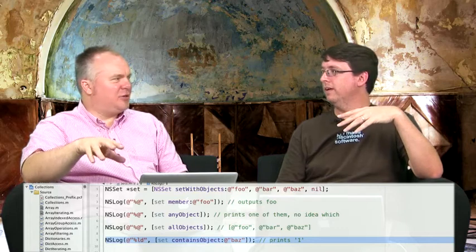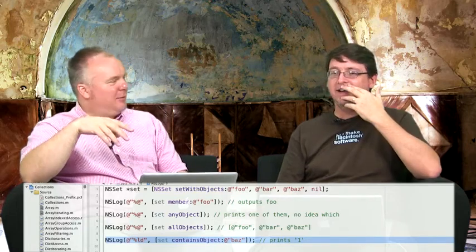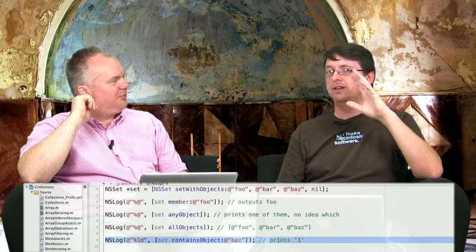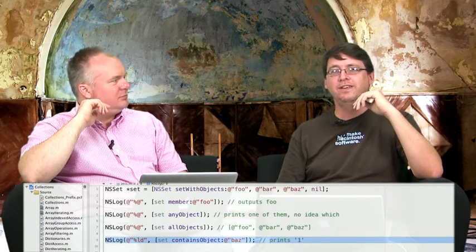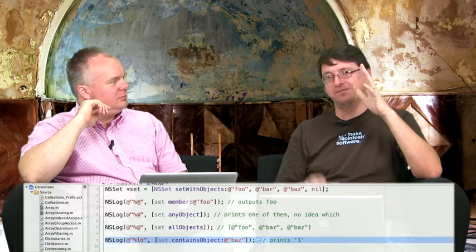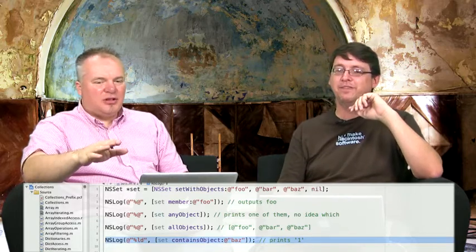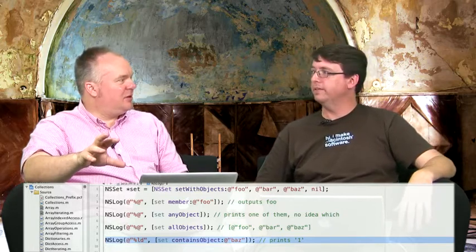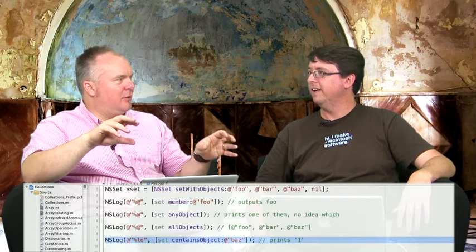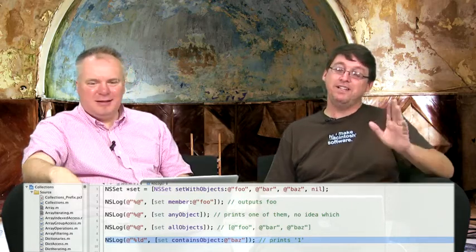The member one, I have to say, I struggle with. I don't know. But there we are. I'm sure there's some kind of complicated, computer sciencey reason to have that, and I guess there's some case that actually comes into play. Because it's worth pointing out, that member there, that's not a key, that is the object itself. Right. Exactly. So it's saying, give me this object. But I have the object. I'm giving you. Yeah, I don't get it either. Yeah. But it's there. Anyway.